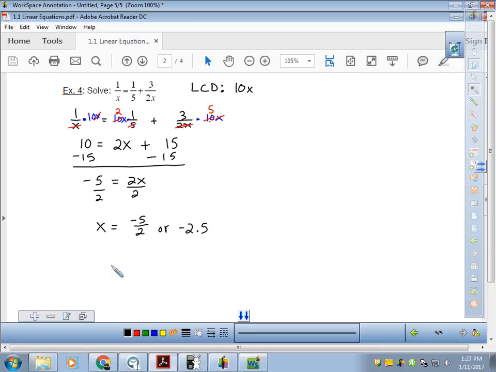Now before we box it in, we need to do 2 things. 1, I need to make sure that when I plug this in, it doesn't make the bottom of the fraction 0. And 2, I need to make sure that it actually makes the equation true. So if I check to see if it makes it 0 first, if I take negative 5 halves and plug it in here, I'll just have negative 5 halves on the bottom. That's not 0, that's okay. If I plug negative 5 halves in here, 2 times negative 5 halves would give me just negative 5 on the bottom. But that's still not 0, so that's okay. So this solution is not going to make either of these become 0, so we're all right there.